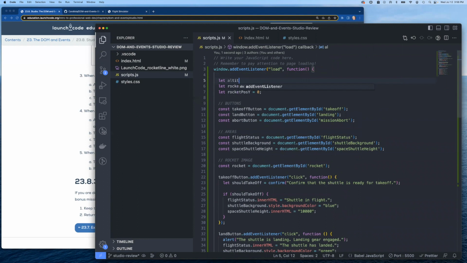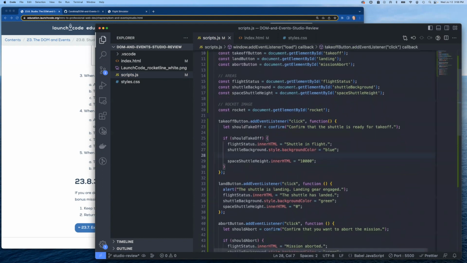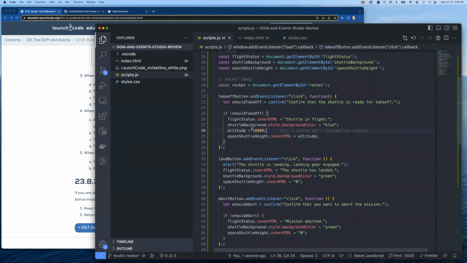So I could say let altitude equal 0. And then we could make sure that when we're setting it, we're setting it here. We could say altitude equals 10,000, and then just set this to be altitude. And it'll automatically convert it to a string.